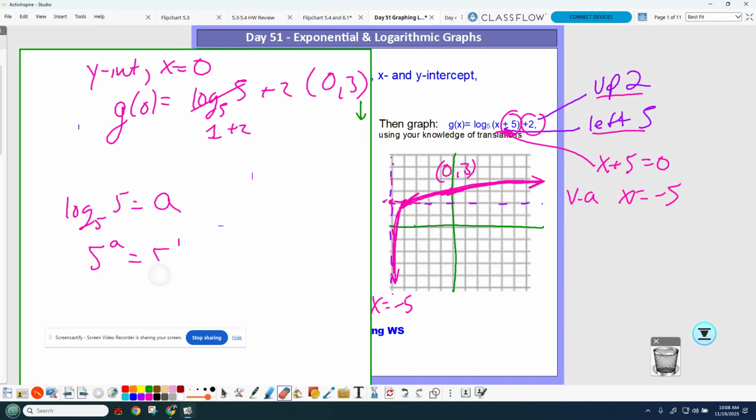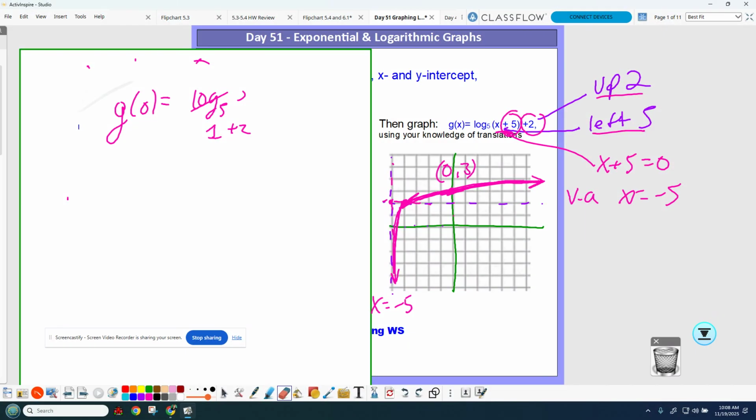Okay? X-intercept, I don't want you to panic, because x-intercept can get ugly. What's the y value when we hit the x-axis? It's the opposite thing. If you're looking for where it hits x, make y 0. If you're looking for where it hits the y, make x 0. I don't have a y written here; it's just 0 equals. The g of x is really like y. So when is that thing 0?